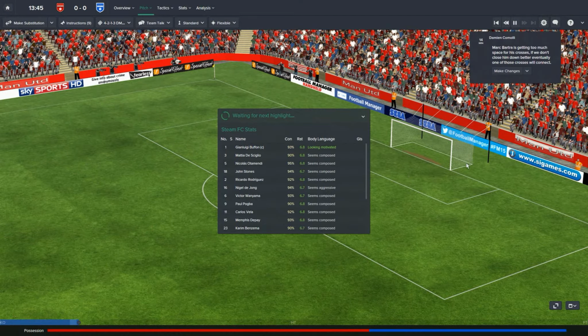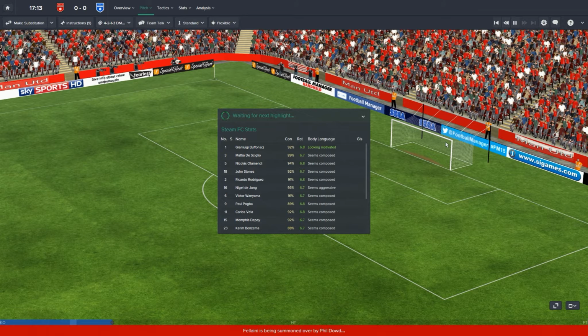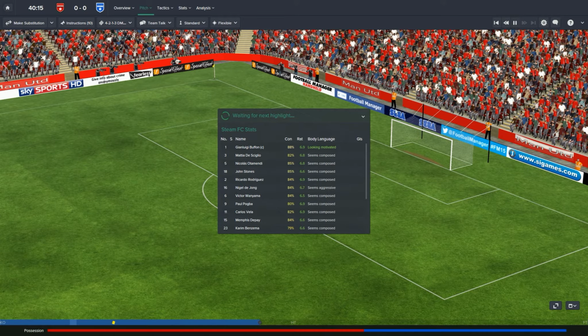But we're turning up the heat now. It's good. We dealt with the cross and then we put some pressure on. Boil the kettle. Benzema's offside. Let's stop dropping deeper. Start playing a little wider. Looking for that overlap. It's not exploit the flanks actually. It's just play a little wider. Of course Pogba's playing the best. And Buffon. Two most experienced guys out there.